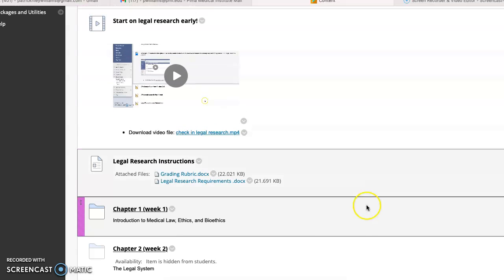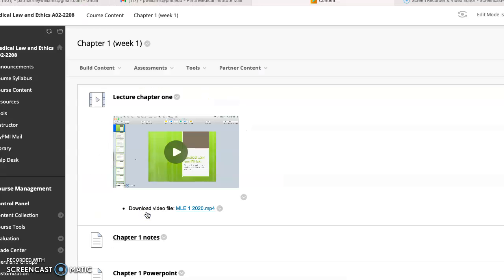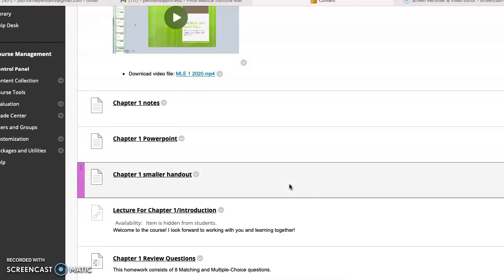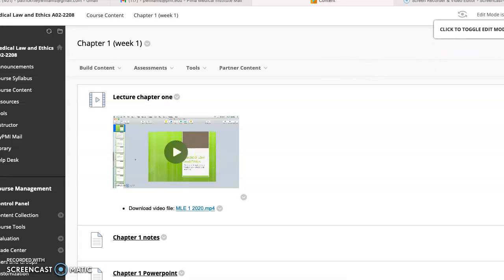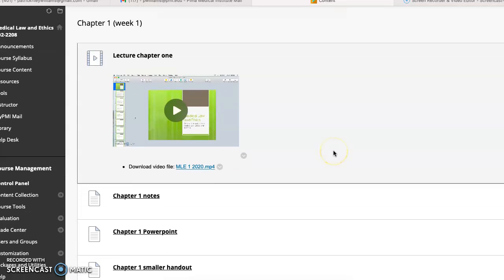However, we've jumped into chapter 1 this week, which talks about the legal structure for the United States, and we're going to spend some time understanding that. You do have an awesome lecture that you need to take a look at. It's titled Medical Law and Ethics, which is the title of the book and of the class. So be sure to take a look at the videos that I mentioned both in course content and in week 1's chapter.